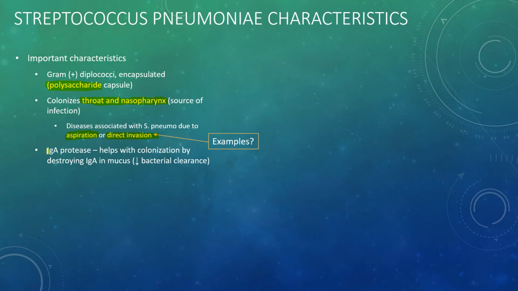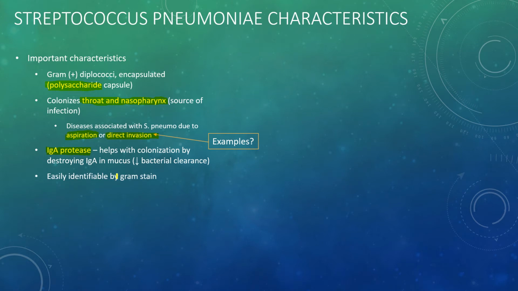There's also an IgA protease. This is a Step 1 concept, but it'll help you understand how strep pneumo causes the problems it does. It really commonly affects mucous membranes. And why does it do that? How does it affect the sinuses, the middle ear, the lungs? How does it do all that? By IgA protease. It destroys the IgA and mucus and prevents it from being cleared. So if you can't clear the bacteria using IgA and mucus, the strep pneumo can build up and cause problems. And that's why it causes all the problems we've been talking about.